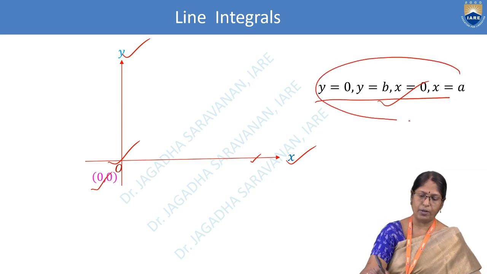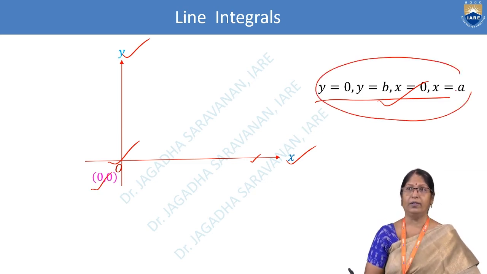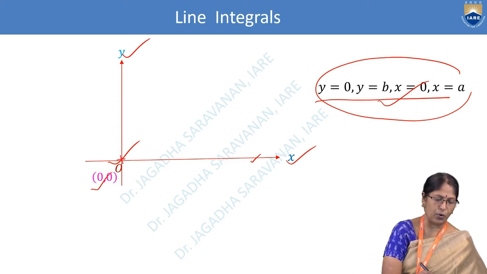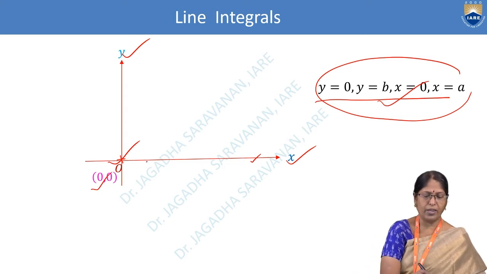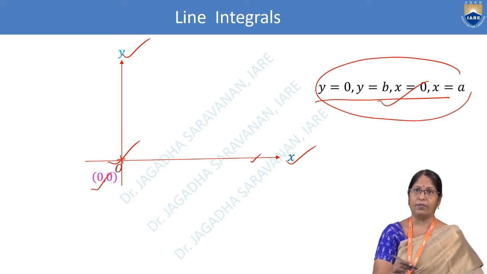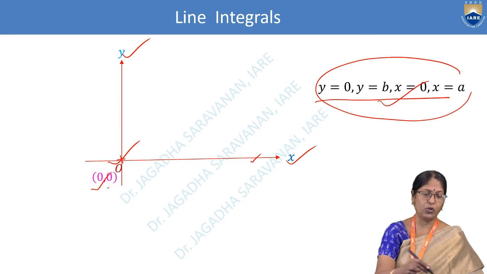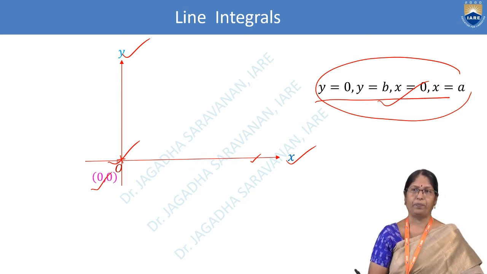With this help, we have to draw a rectangle, because that is also mentioned in the question. The particle moves in a rectangular way. After moving, if you join the points, the shape is rectangular. That is a closed curve. That means our particle is going to start from the origin. It is a closed curve, so after taking its movement, it should come back to the starting point O itself. It should coincide with our origin.